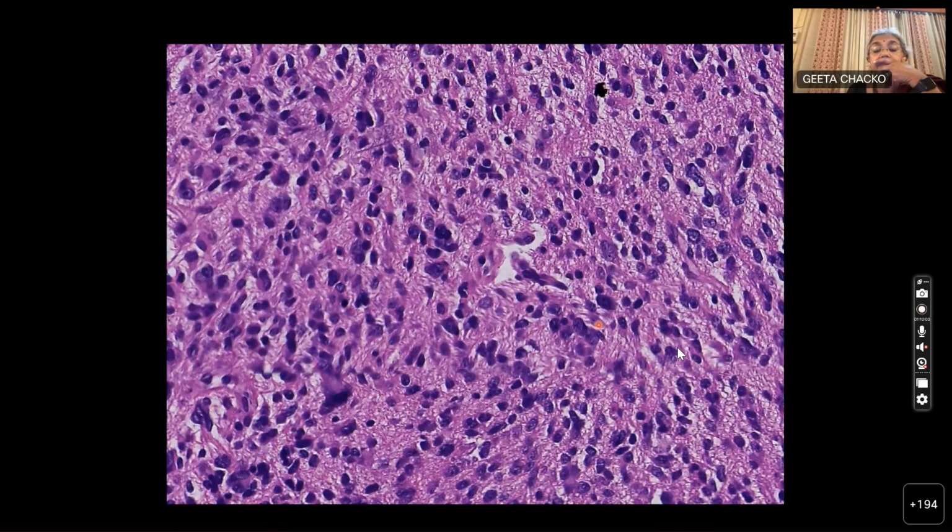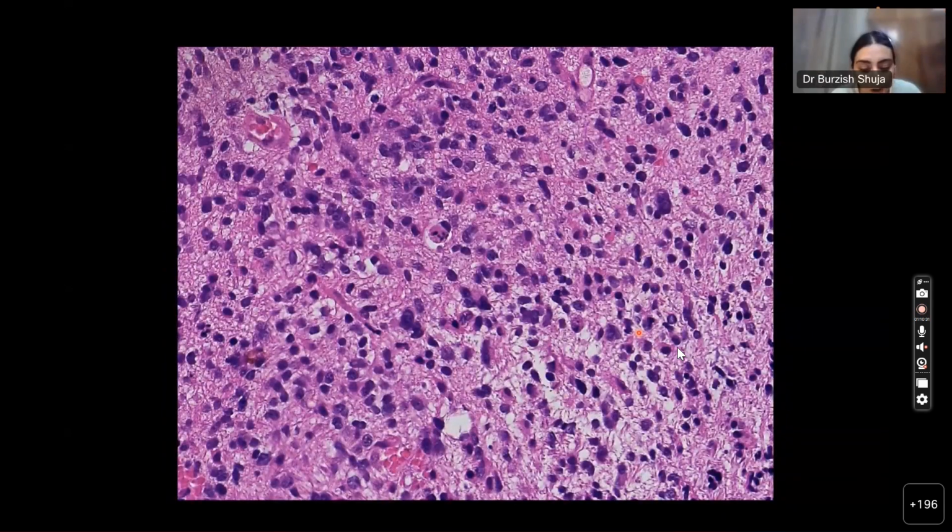In this one, when sections are examined, they reveal a hypercellular tumor comprising pleomorphic cells having a high NC ratio, hyperchromatic nuclei with prominent nucleoli, and eosinophilic cytoplasm. I think you're seeing too many prominent nucleoli. There's one here, but yes, you're right. It's hyperchromatic. Yes. And eosinophilic cytoplasmic processes blending with the surrounding dense fibrillary background. Good. And then there are few mitotic figures in this, along with some vessels and hemorrhage.